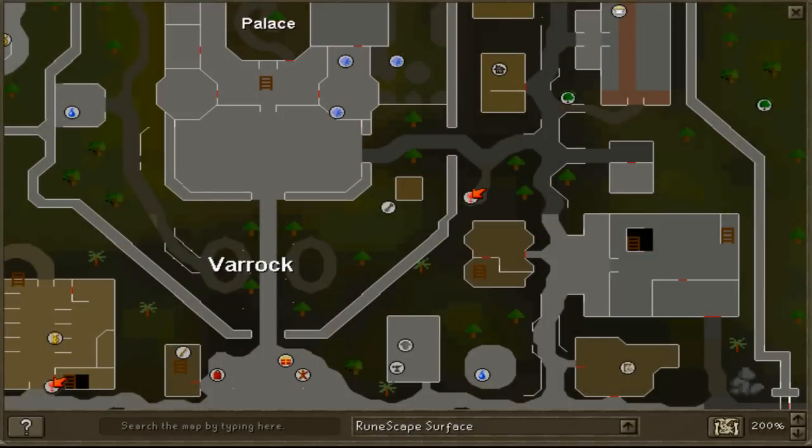Now once you've got your 5 saplings and corresponding payments, you need to head over to the first plot, which is in Varrock, north of Varrock Centre, in the grounds of the Varrock Castle. You can see just here.